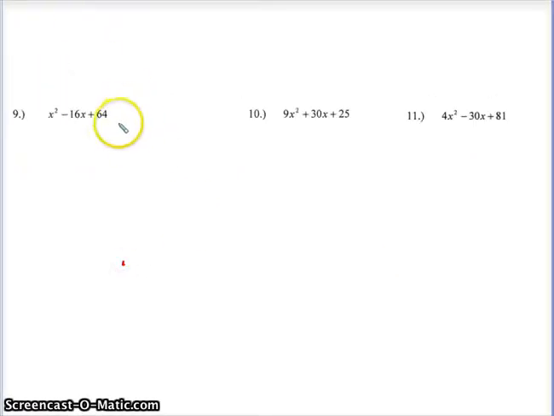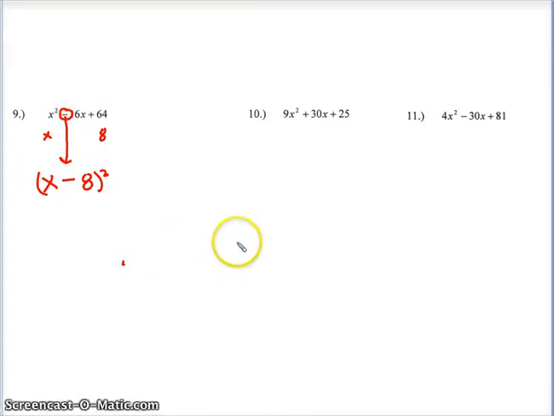Looking at the next examples, these are all perfect square trinomials. So here we go. If I take the square root of the front, that's x. If I take the square root of the back, that's 8. If I multiply these two together and double it, I get 16x. So this is in fact a perfect square trinomial. This will be x minus 8 squared. Now you might be wondering why minus, because that's the sign of the middle term. The sign of the middle term carries right on down.